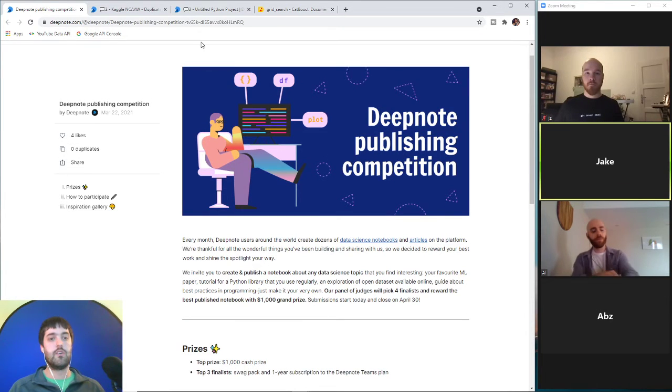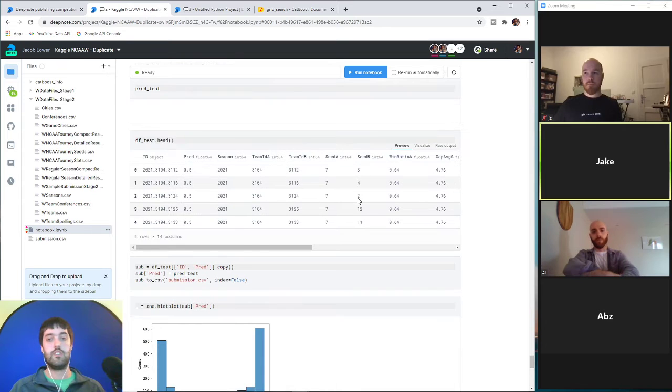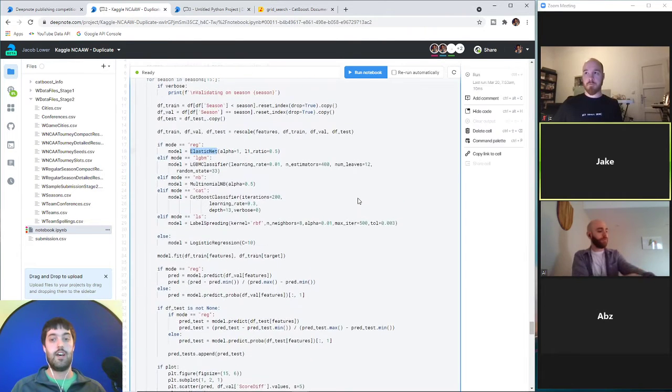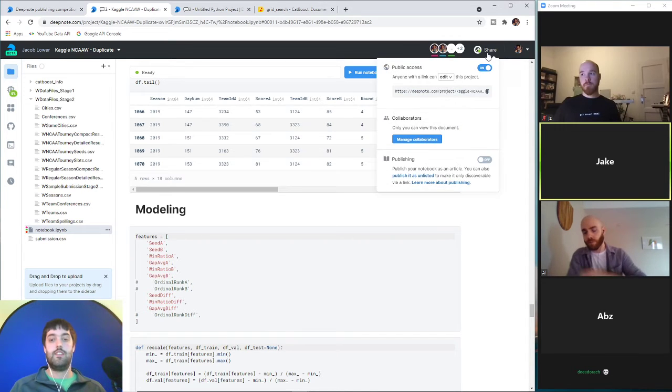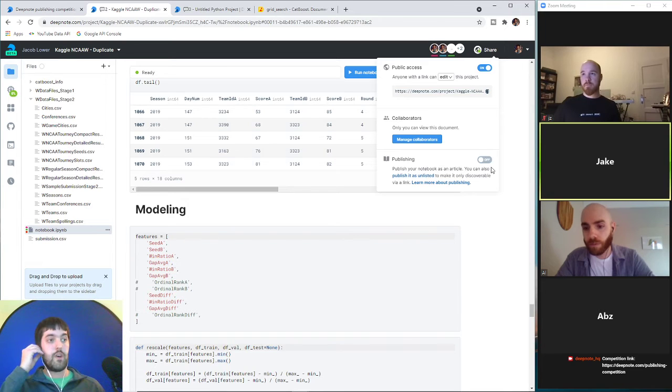How you can go about this competition: you can create a notebook fairly simply from Deepnote. You can sign up for Deepnote, create a new project, and then start filling out your notebook just like you would in any other Jupyter environment, and run it from there. Once you have it finished and polished, there is also a publish icon down here towards the bottom, which I won't click, since it's not my work. But you can publish your notebook and then sign up for the competition from there.